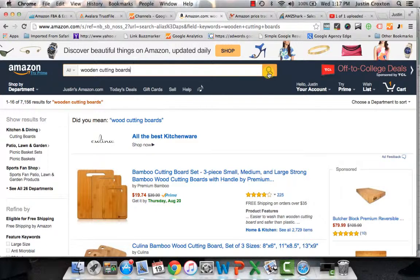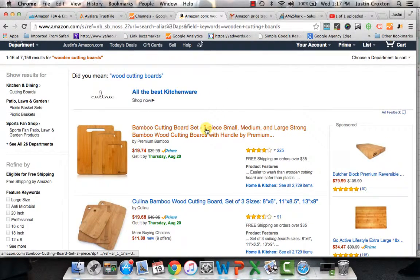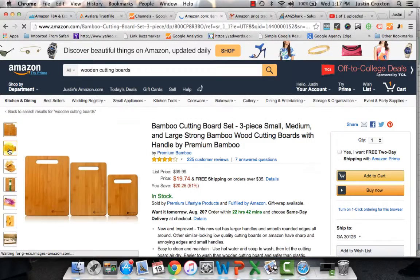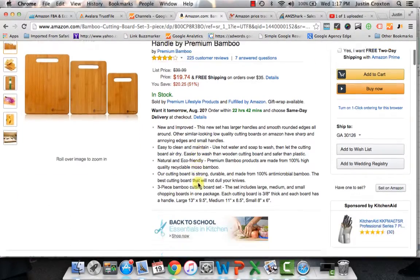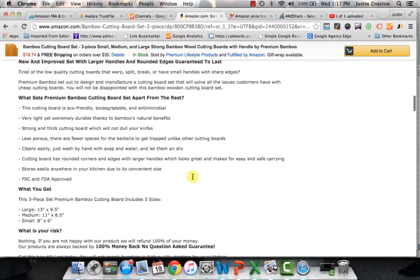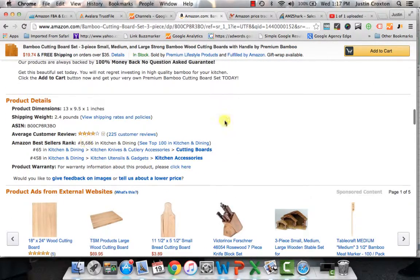And typically, as most people that do competitive research, they'll click on the ad or click on the listing. They'll look at the pictures. They'll say, oh, the pictures look great. Oh, the bullet points look all right. That's great. They'll scroll down. They'll look at all this other information. They'll look at the BSR. Okay, boom. That's one bit of information that I have, which is very helpful.